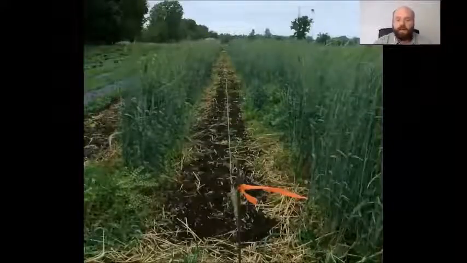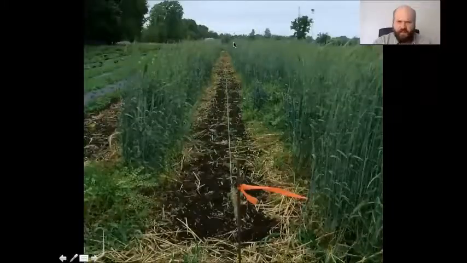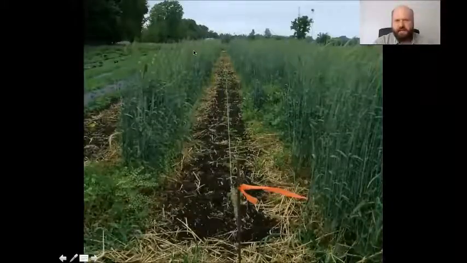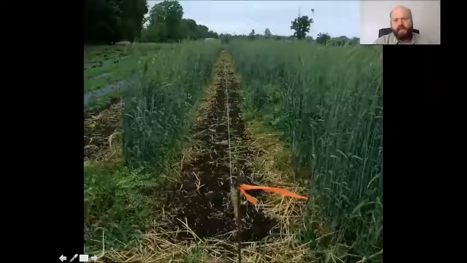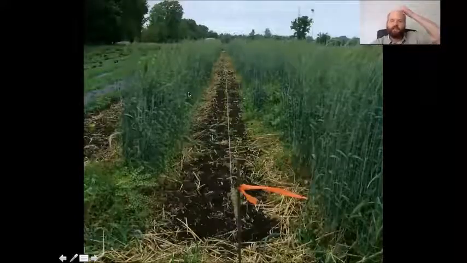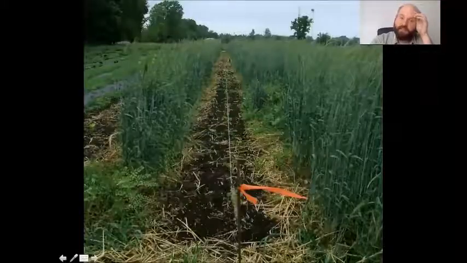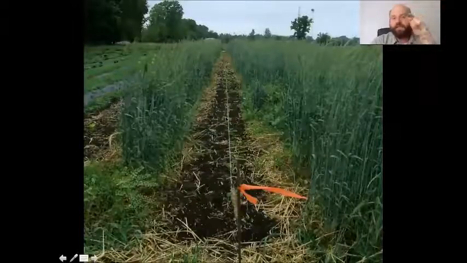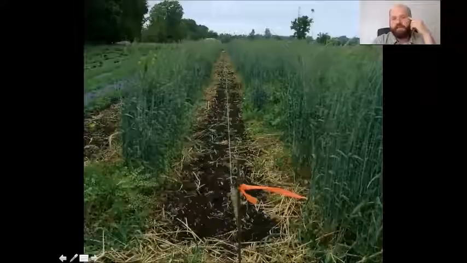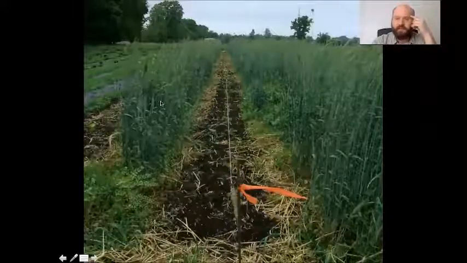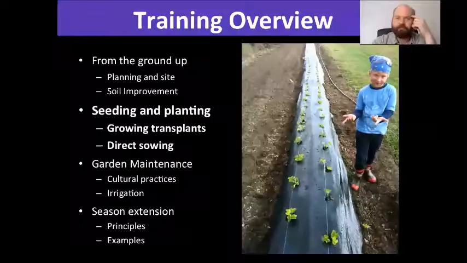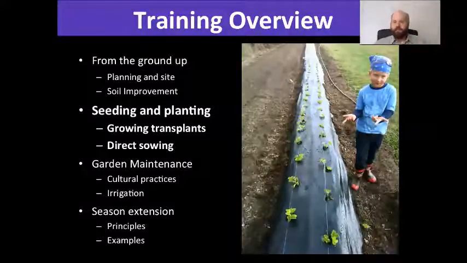And there's some other fun things you can do. This would be a windbreak. So this is actually that cereal rye. And it grows a lot like winter wheat does. It just gets a lot taller. And in this case, what we did was we actually used strip tillage through the rye and then planted summer squash through there. And that just helps keep that really stiff wind off of those transplants and those young plants when they're just germinating.